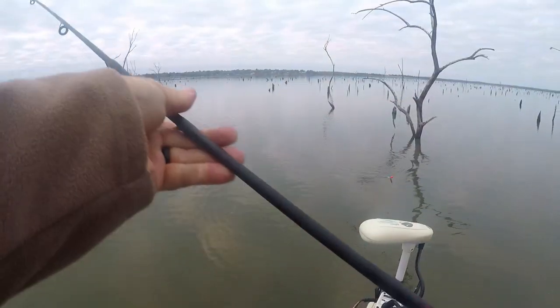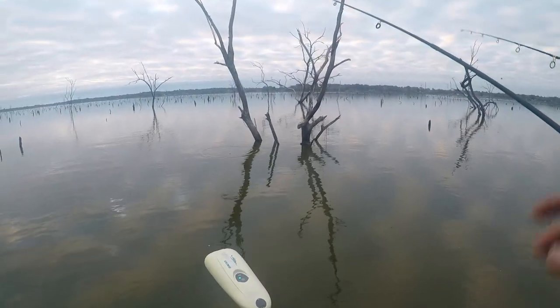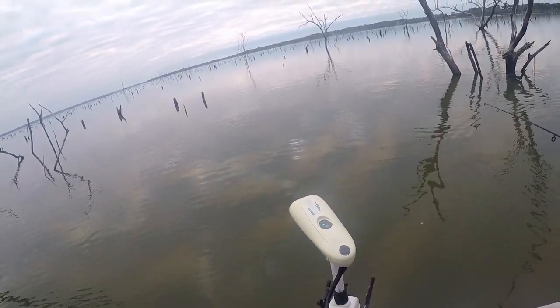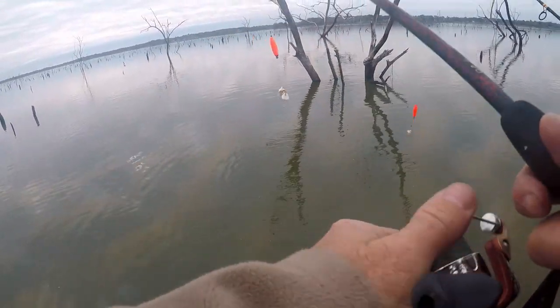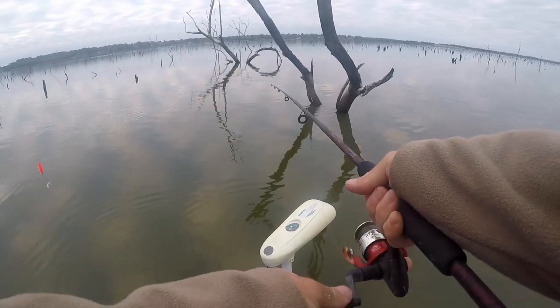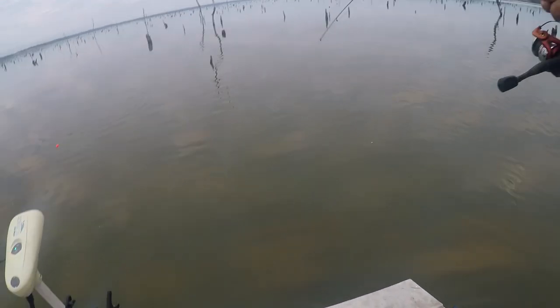We're going to make fun of everybody today, especially your dad. Now we're going to go to the left side — I'm handing you this rod. Alright Cason, yes sir. Rod tip down, you can't set the hook if the rod's up. Reel — he swirled at it. Don't — I said reel, not reel in the line. You see the big swirl? He missed the bait. Alright, let's reel it in. Chris, put it in there. That's a good one, that's close enough to the tree. Casey, come on — that's a bigger fish, come up here. You got to watch the trolling motor. Lift, reel. Watch the trolling motor. You can't make those fish go anywhere, you got to go with the fish.